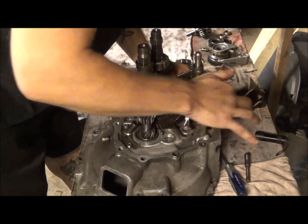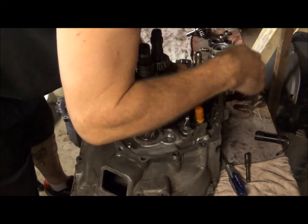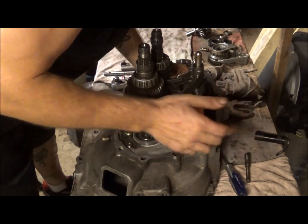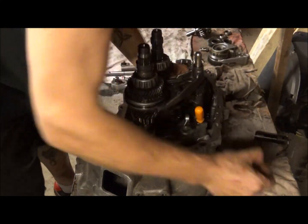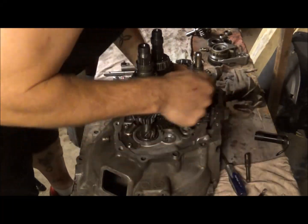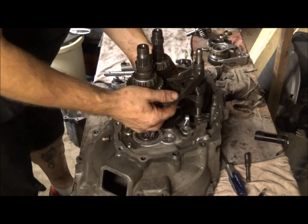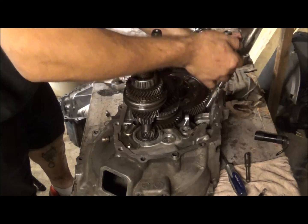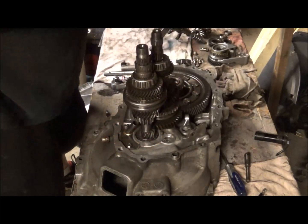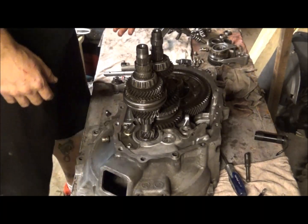Now, being you'll have your pick in there, the ball shouldn't go shooting out, but if it does fall out, it'll end up either in the bottom of the case or in that hole. But that's okay because you can use your little magnet to retrieve it. Just make sure you don't forget it. Mine won't even come out because that little pin is jacked up somehow. So you can either take this apart this way and just set your rack off to the side, or some people actually pull the whole thing out, but you don't necessarily have to.